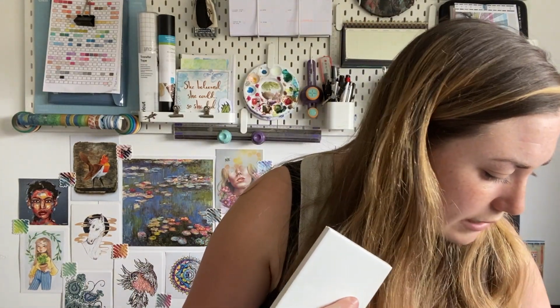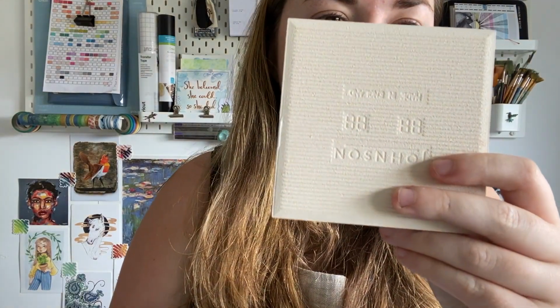Let me show you one that's not backed. Hold on. I'm way more prepared for this than usual, so that makes a change. Okay, so unbacked, it kind of looks like this. It's just a standard ceramic glazed tile that you would tile your walls with. And I found these are just the best things to use. You can pour on them, it sticks, varnish on them, add some little pads, and Bob's your uncle, you've got a coaster. So I tend to use that. I think it's just a cheaper way of doing it.